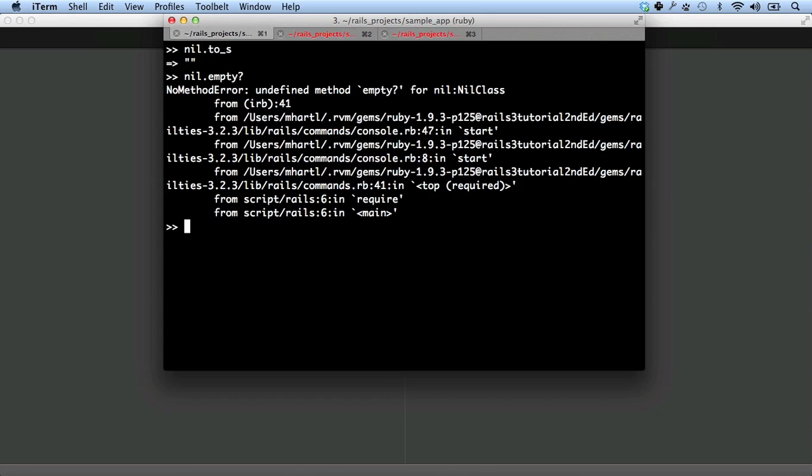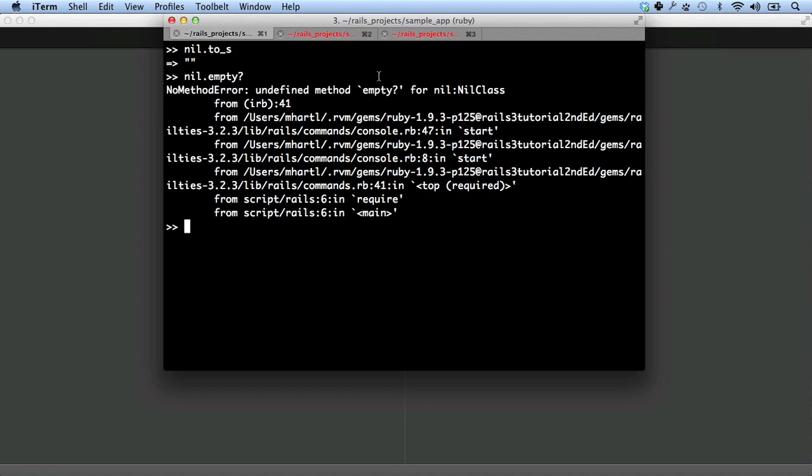So we've seen that Ruby objects respond to methods. And I've also mentioned that everything in Ruby is an object. So that means that even nil will respond to methods. In particular, there's a very useful method called to_s that virtually every object in Ruby responds to. In this case, turning nothing into a string returns the empty string. So in particular, you can see that nil itself is not empty. In fact, you can't even call empty on nil.